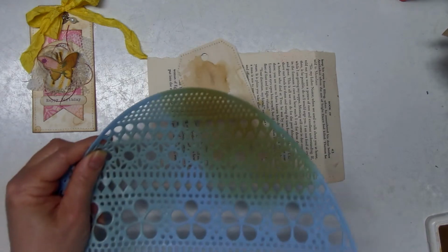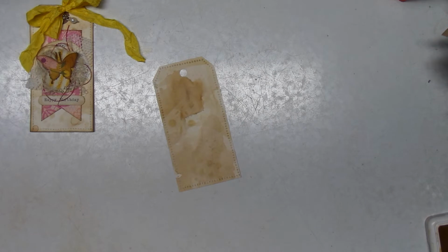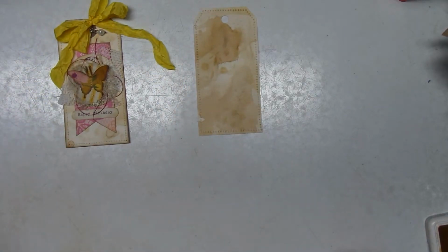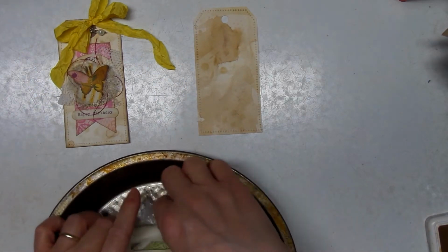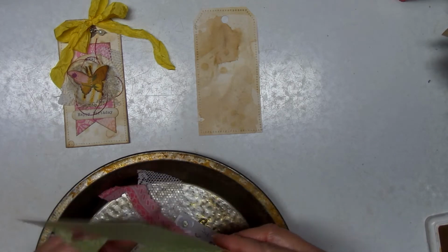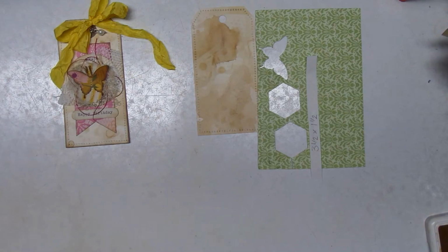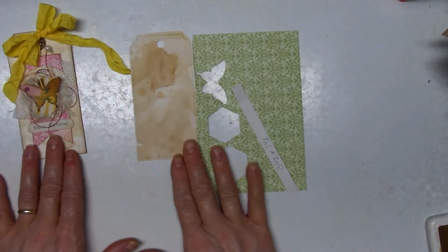And then I'm going to turn over on the back and do the same thing. So now that I have just a little bit of stenciling on the tag, then what I did is I got my pie plate out, I got my tag shape.